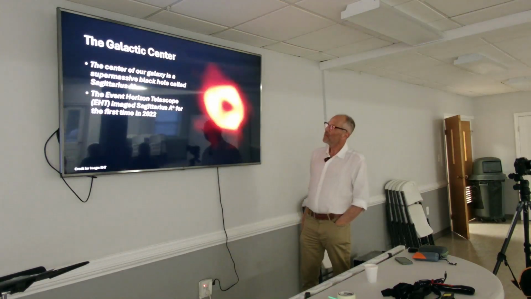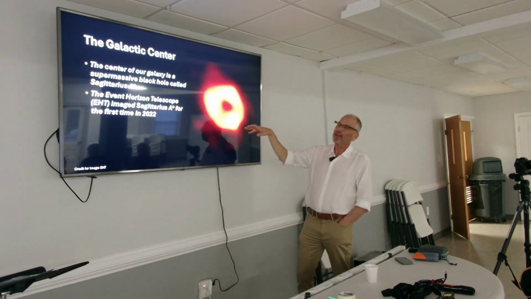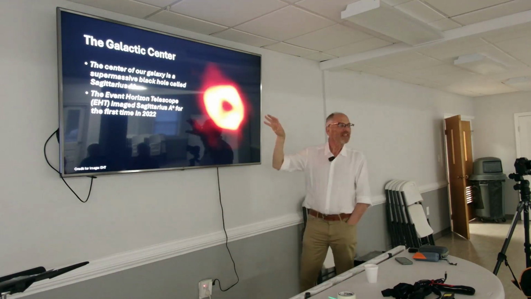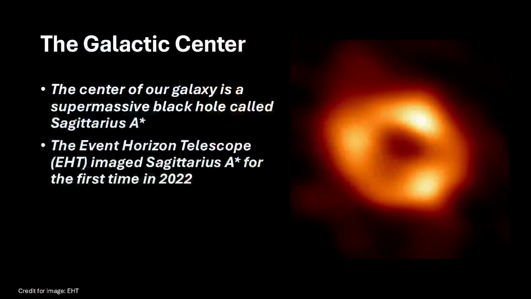Next. And this is my last science slide, then I'll go on. The question is, what is in the galactic core? In a very recent measurement, in 2022, the Event Horizon Telescope came up with Sagittarius A star, which is the hardest evidence yet of the existence of an Einstein black hole. Now we'll go to a little photography.